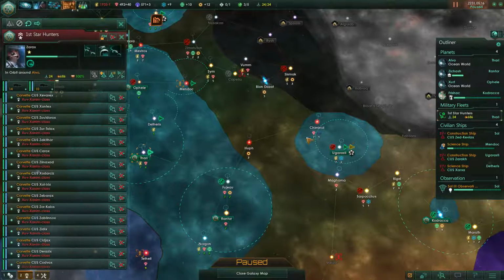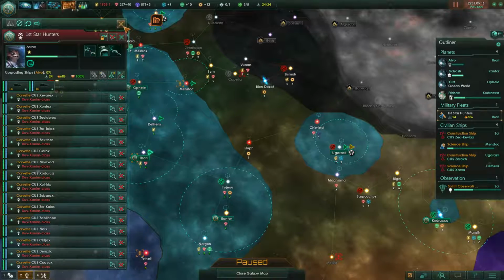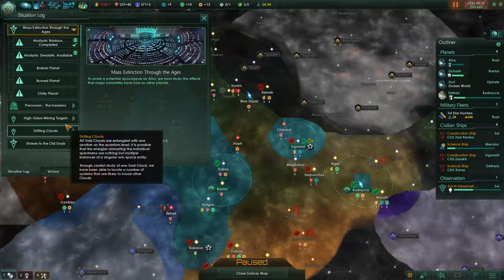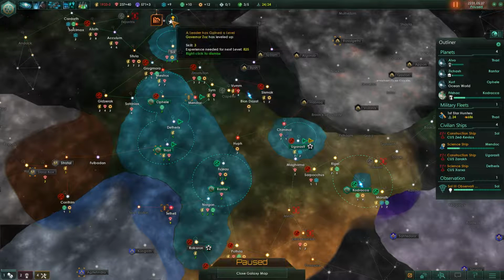This reminds me, actually, we can upgrade our ships, so let's do this. We recently discovered blue lasers, which is an upgrade over our red lasers.